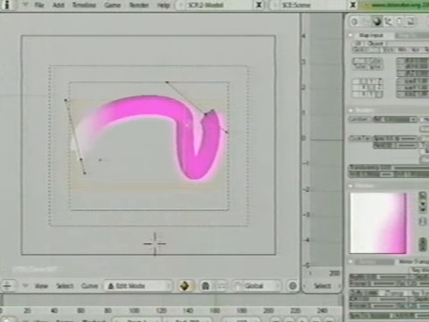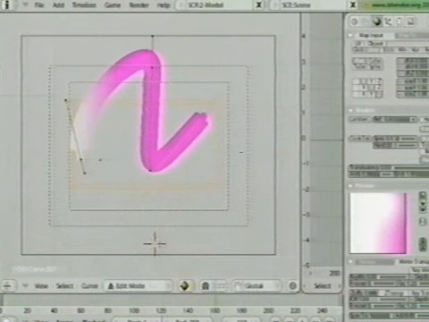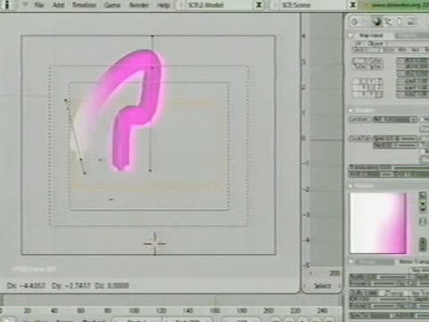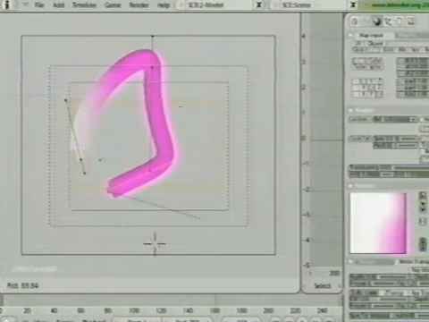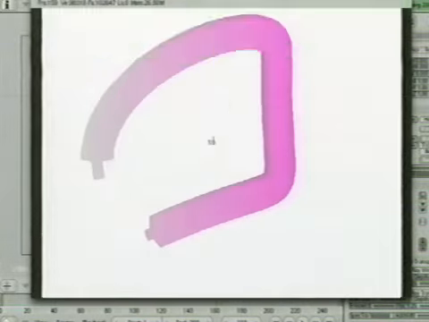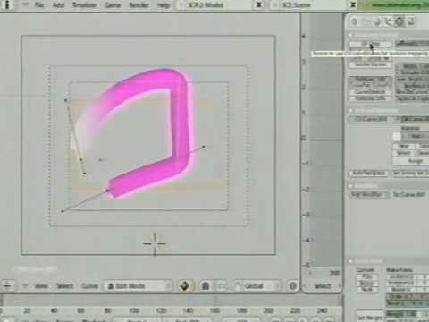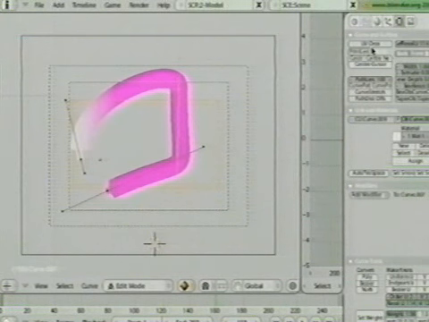But I can demonstrate it even better if I make it loop around. Yeah, that's more like it. So it's just going left to right. But if you go back to the curve edit buttons, there's this thing called UV Orco, forces to use UV coordinates for texture mapping, Orco. So the curves have built-in UVs even though they don't have faces. But the UVs go along the length of the curve.